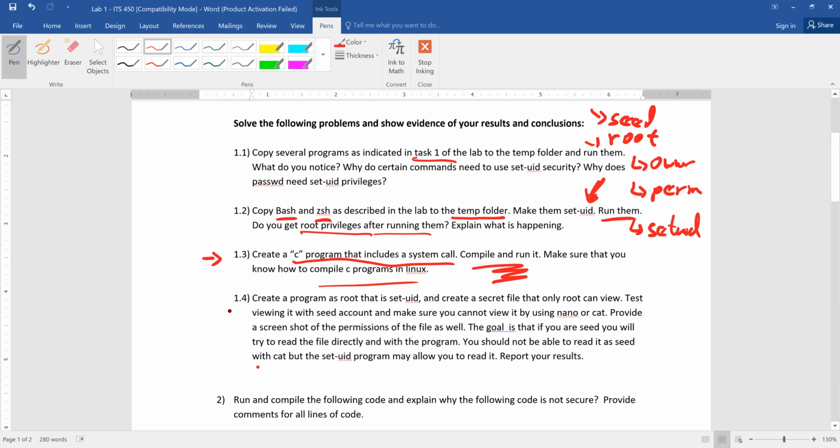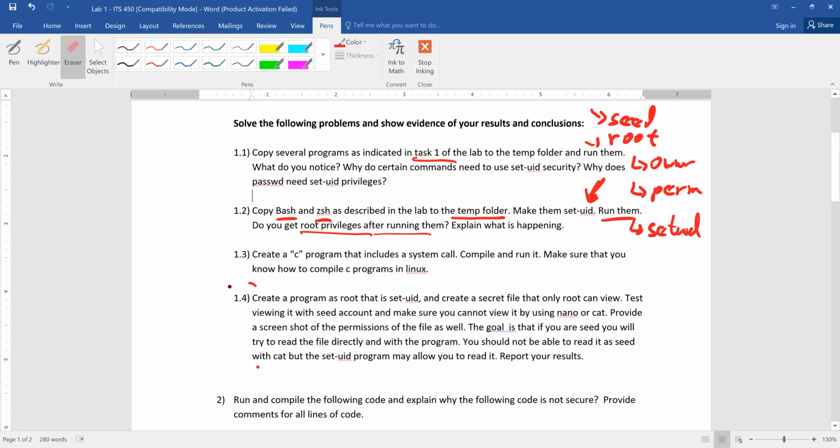Are there any questions on question 1.3? Nope. Okay, great. So it's important that you understand that it's not just about typing and compiling a program. There's the key element of the system call, which creates the vulnerability that you want to exploit. Okay. All right.